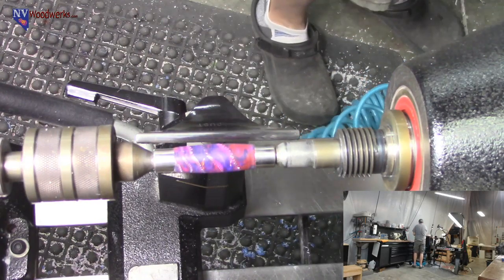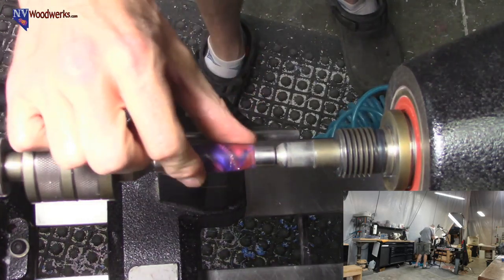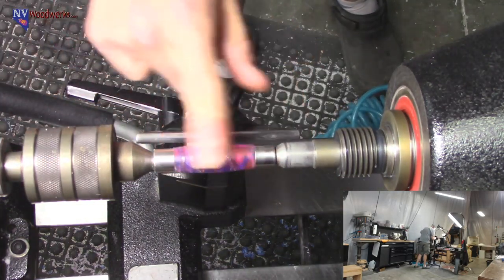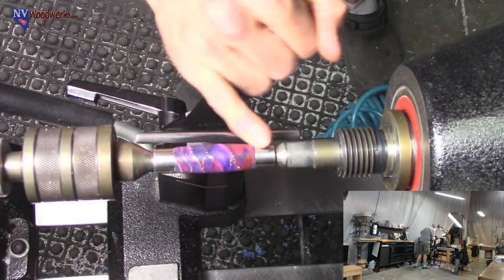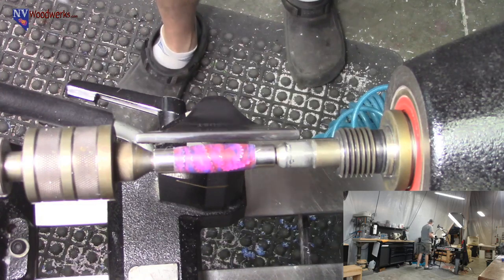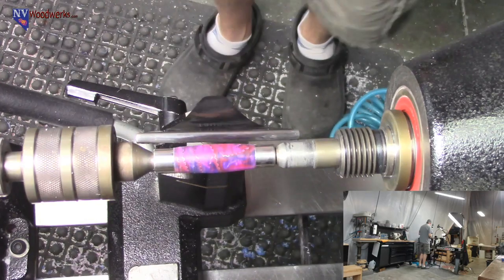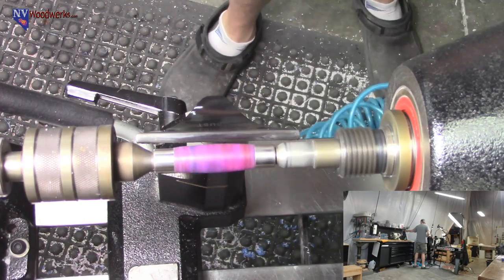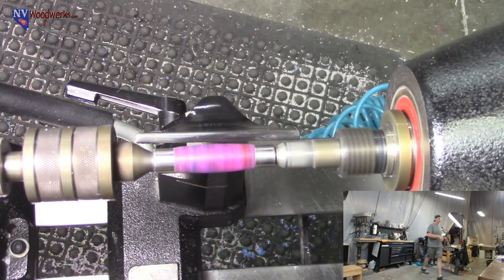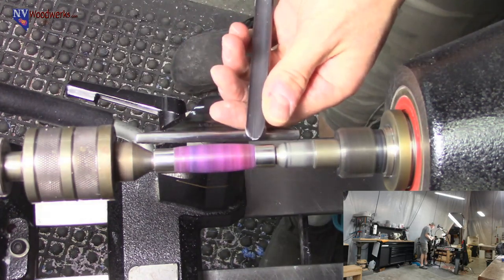See if I can get the R2 carbide to flatten some of these bumps out. I got a few tool marks going on. Try and flatten that out a little bit, and then I'm just gonna come in with the spindle gouge and try and trim up those ends and get them flush with the bushings there. I'm gonna turn the fan on too. Don't think it's coming apart at this point.